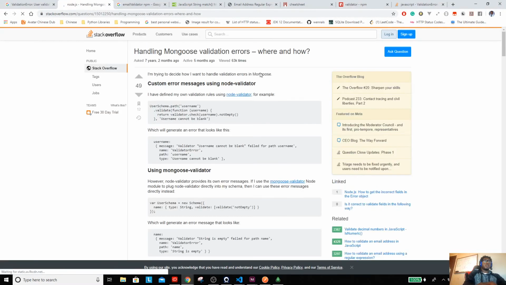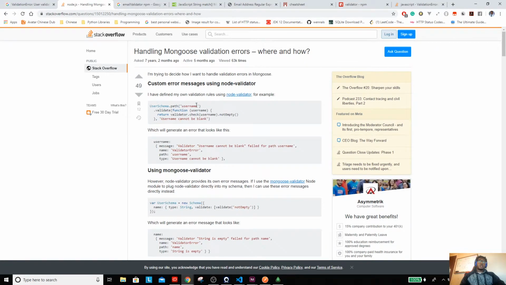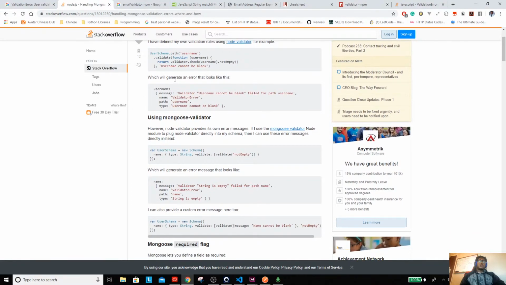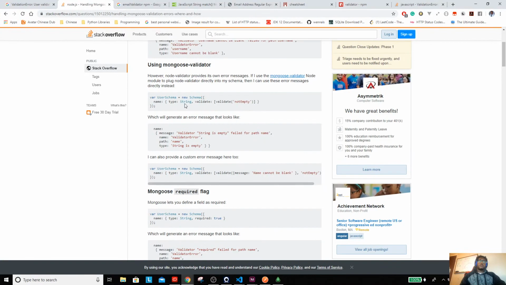There we go. Function username return validator dot chat not empty. So then, this is how it goes pretty much. Using the mongoose validator.